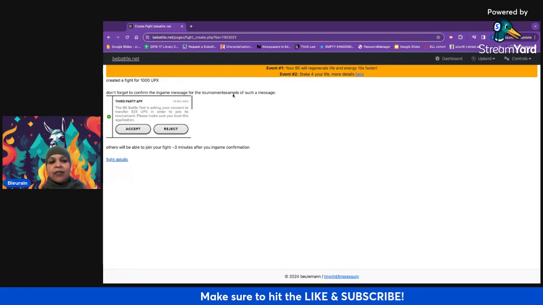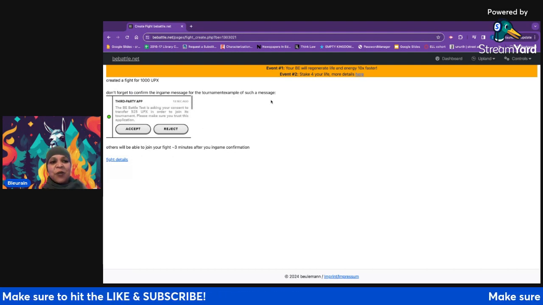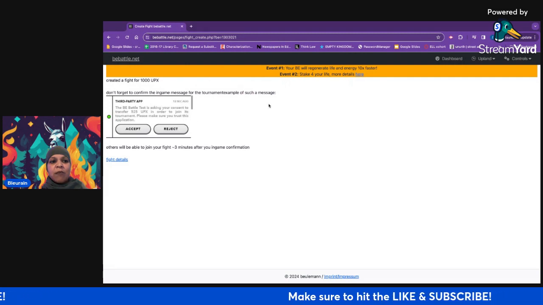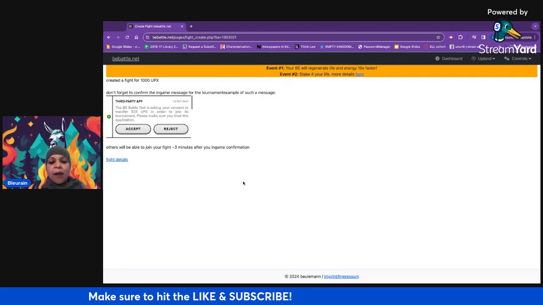So let's go ahead and see. Maybe I can get some people to join me from Discord to join this BE battle. We'll see. I'll type it in there and tell people, hey, check out BE battle and join my game and see if people fight. So I guess I'm going to go to Upland now.